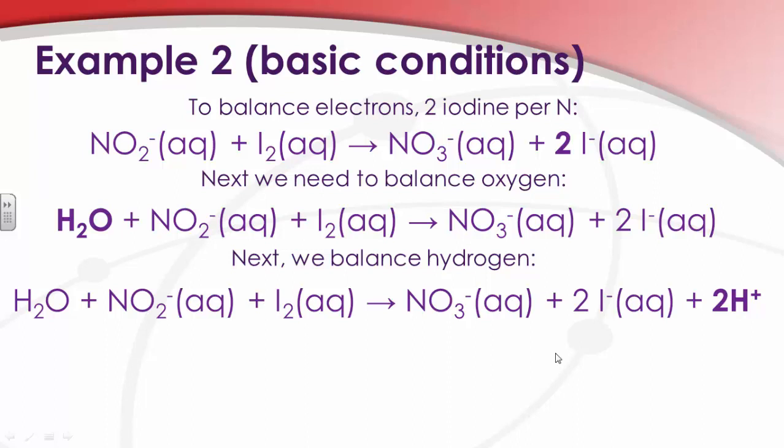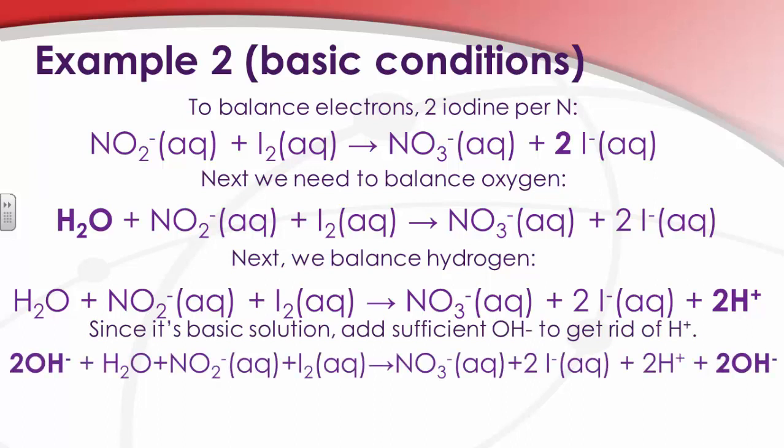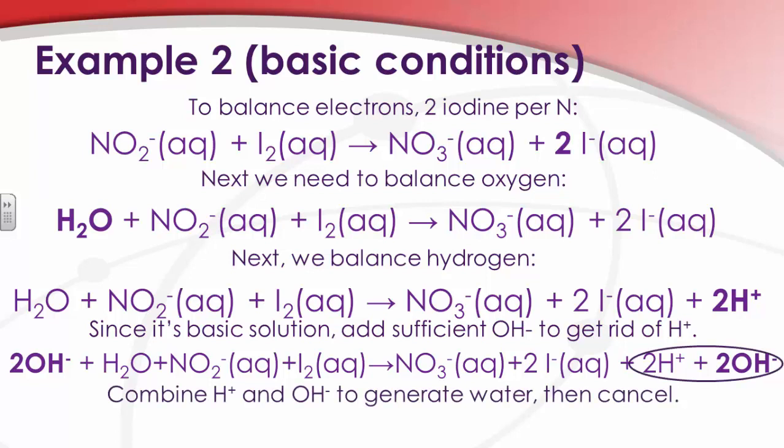And a common mistake will stop there. Well, no, we have to realize that there aren't many protons at all in solution because it's basic conditions. So we have to change this up. So we simply add OH negative to the right-hand side to react with those protons to get rid of them and generate water. And just like in math class, anything we do to the right-hand side, we have to do to the left-hand side. So we add hydroxide to the other side as well. And we collect these guys together to form water.